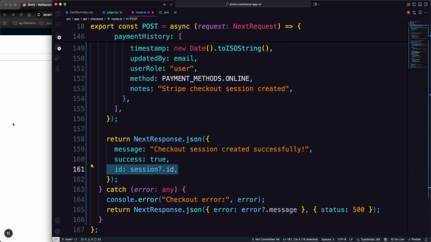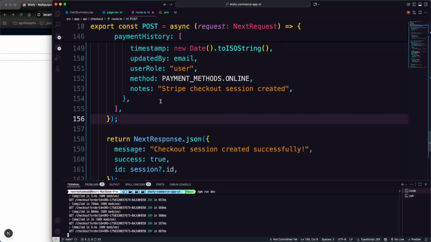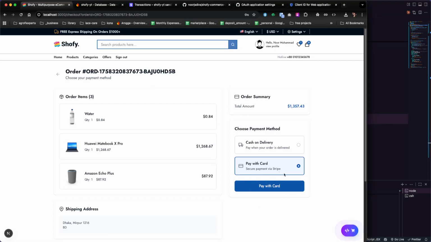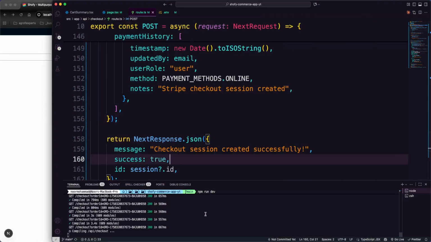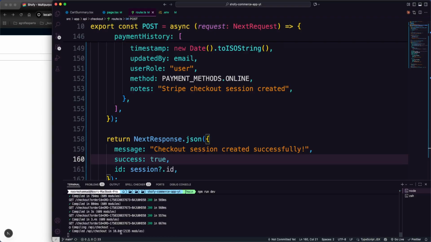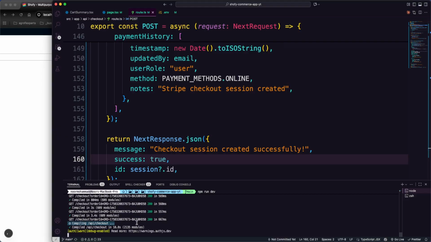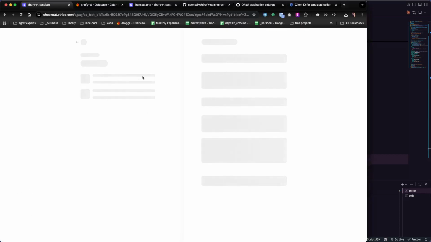So this is a lot of things happening in a hectic way. Right now what we're going to do is use pay with card and hit pay. Now it's going to process in that particular manner, and you see it's compiling the API. Our route, which is here, is the checkout route. So it's going to call an API, which is going to take place there. You see here. So okay, forget about that. And the checkout order ID. So this placement is done.